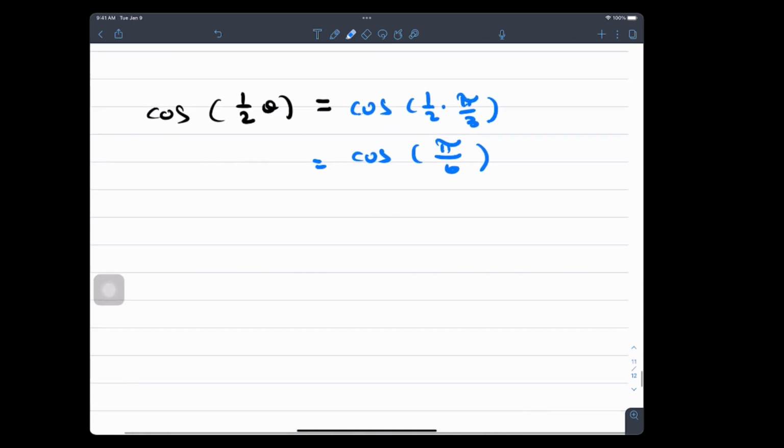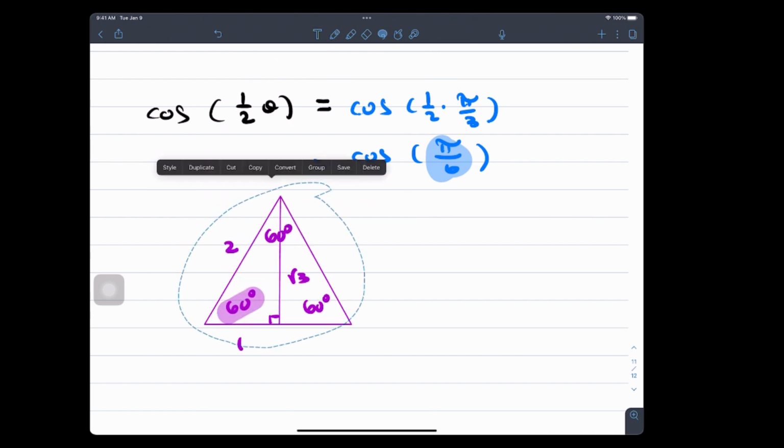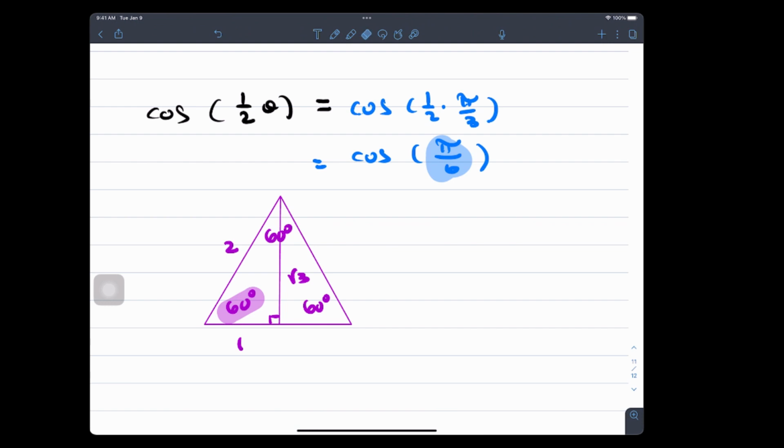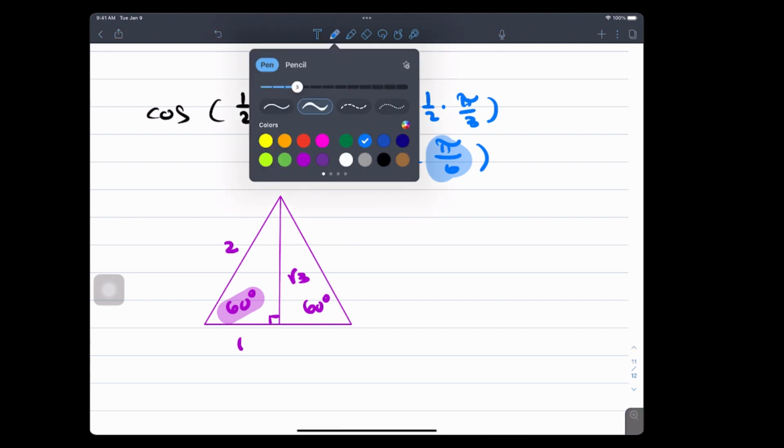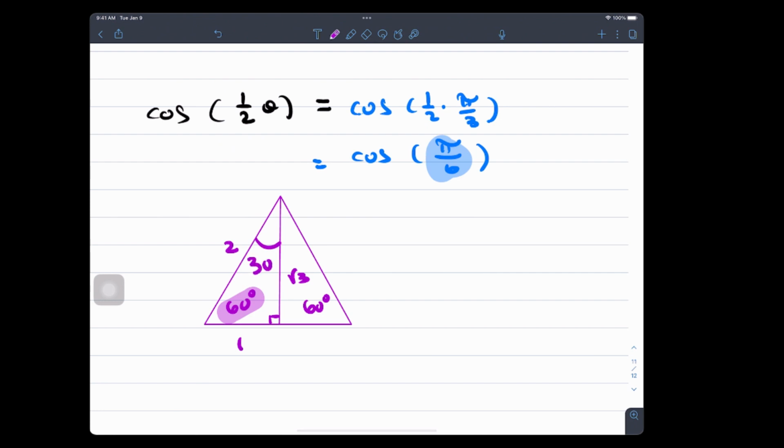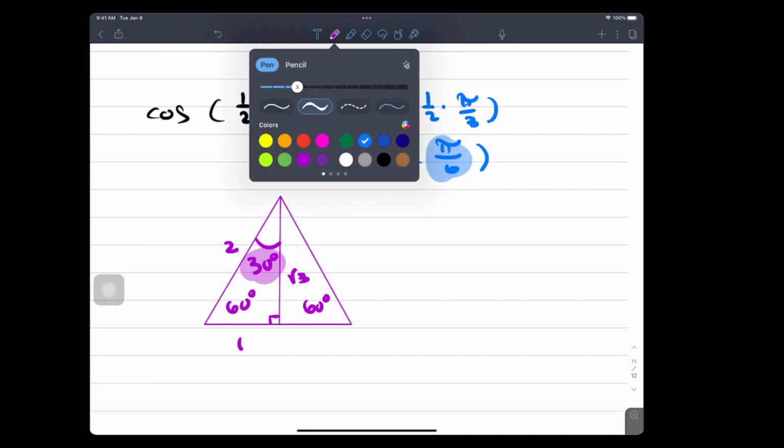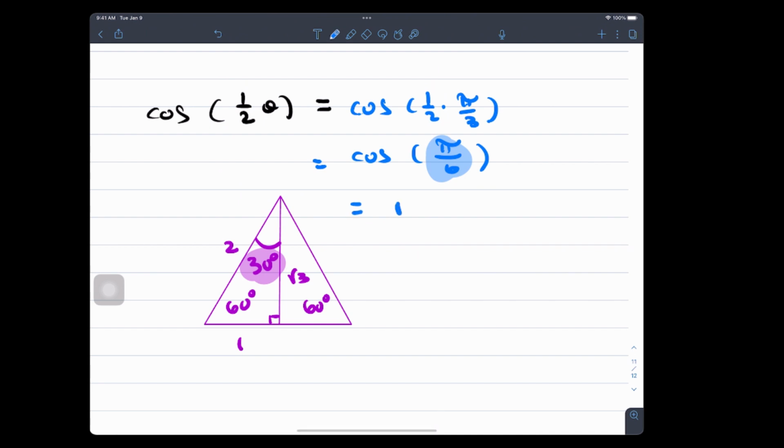However, what is cosine of pi over 6? That's a quadrant 1 angle, is that right? So they're just saying, what is cosine now of 30 degrees? So where is 30 degrees again? You're going to look at the same triangle, but this time you got to look at the 30-degree angle. What's cosine? Anybody know? Square root of 3 over 2. Is that right? Okay. Nice. All right. That was pretty good.